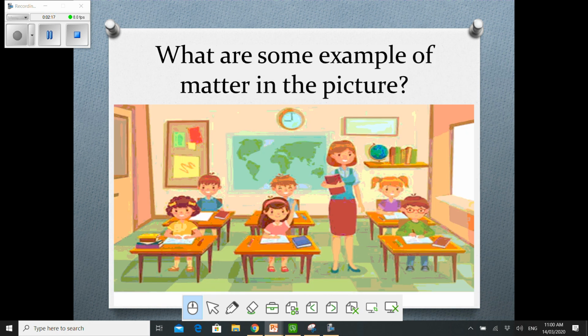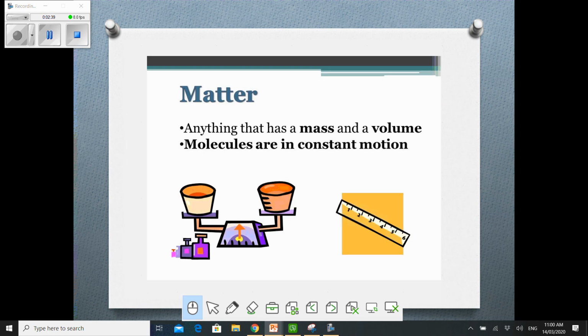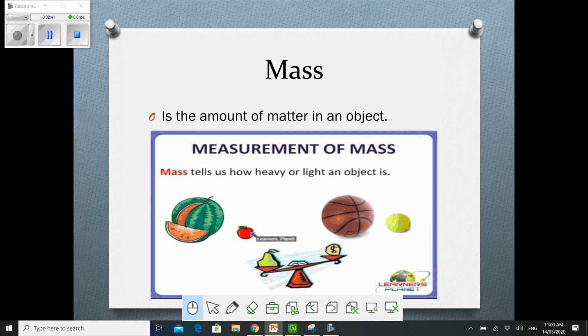I told you, anything you can feel or touch or see, we called it matter. Do you remember? Yes, so anything you can touch, feel, like the air, or see, we called it matter. Look here, we said that matter takes up space and has mass, right? So anything that has mass, we call it matter.